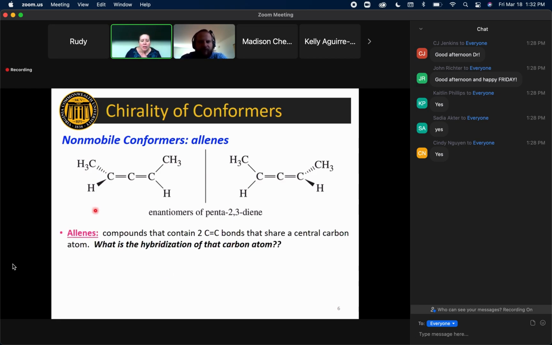First of all, think for a second about what the hybridization of the central carbon atom is. If it helps you to think about the hybridization of these 2 external carbon atoms first, go ahead and do that. Then look at this internal carbon atom of the allene and think about what that hybridization is. Somebody pop it in the chat box. What do you think the hybridization of that central carbon atom is?